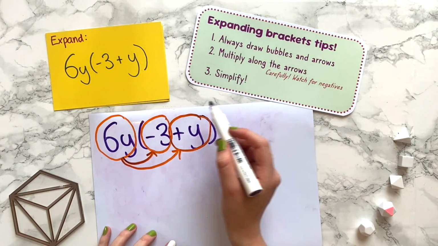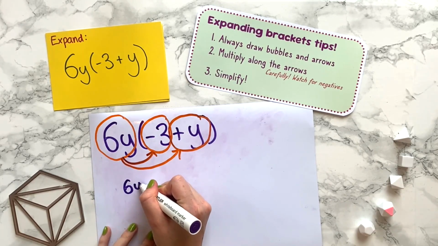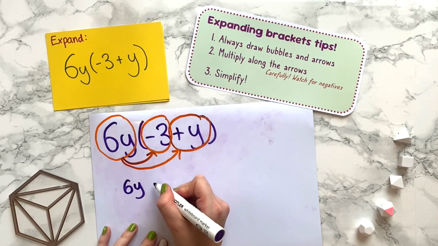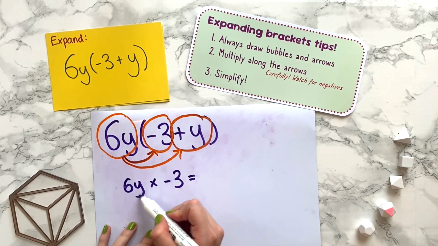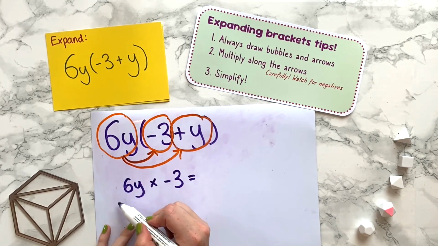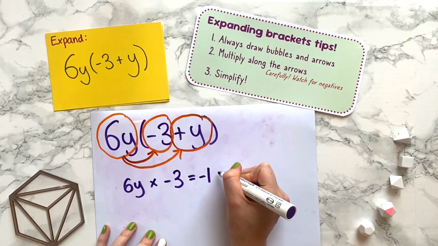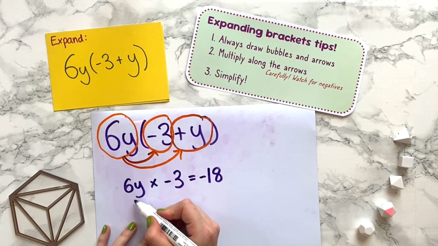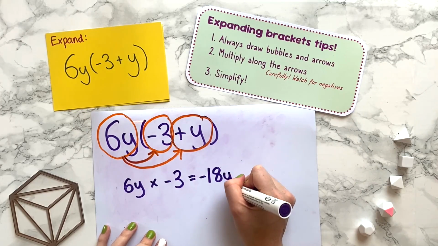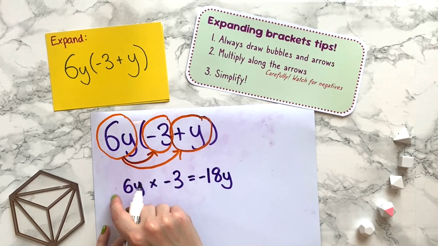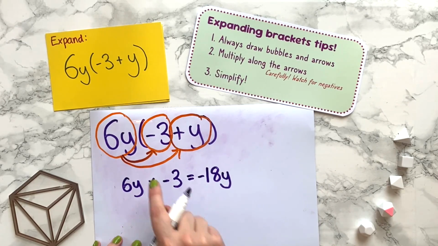Now we're going to multiply along the arrows. So we've got a 6y, following that first arrow, times by minus 3. So let's multiply the number terms together. We have a 6 times minus 3, which is minus 18. And then we have this y. This term doesn't have a y, so we just move over this single y here. So be careful to include the minus signs when you're multiplying the number section of our terms. Let's follow the next arrow.